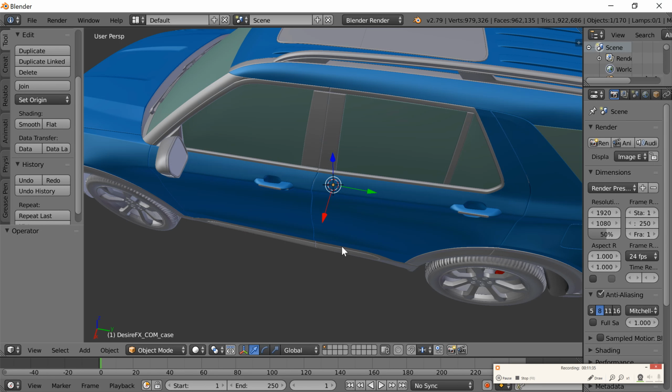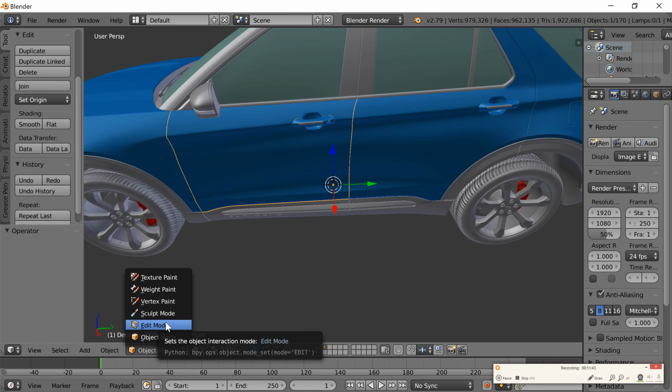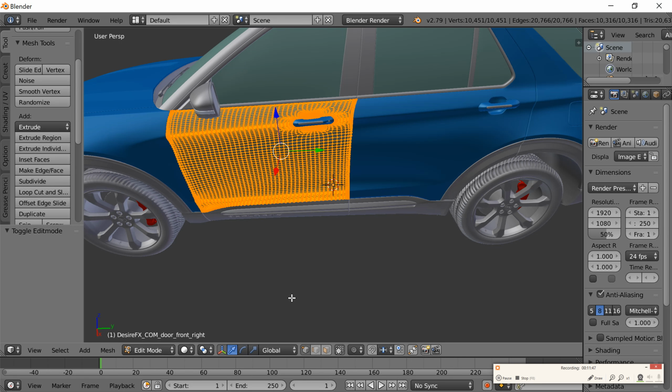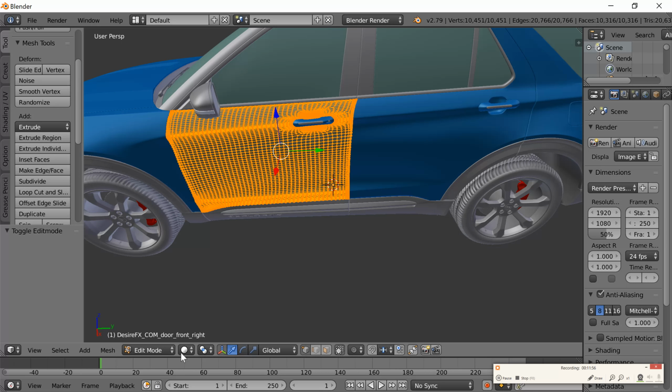So you're going to right click your part, and then you're going to press object mode. Then you're going to go up to edit mode, click that. Then you're going to press P on your keyboard, and then you're going to press by loose parts, and then click on that. And then I like spamming and then clicking it just to make sure it actually does, but you don't have to.